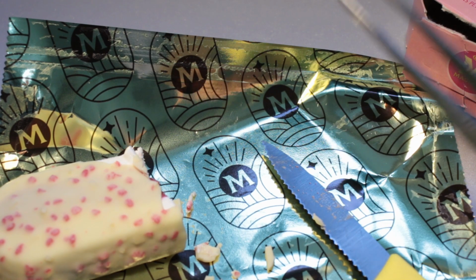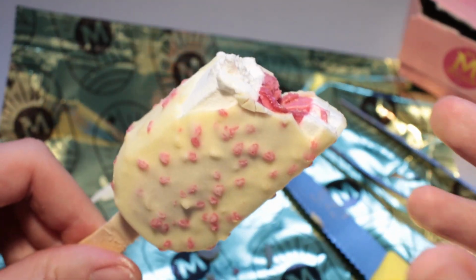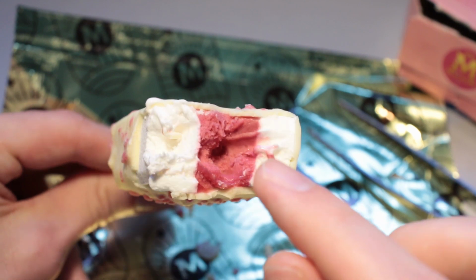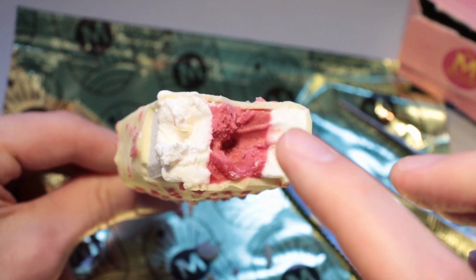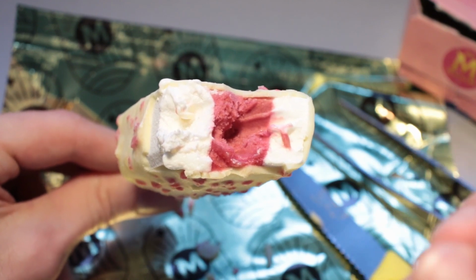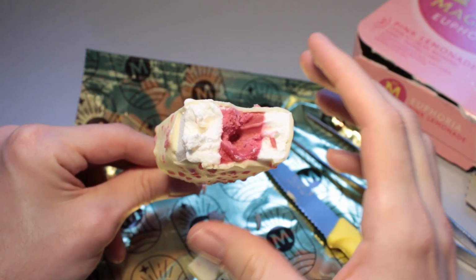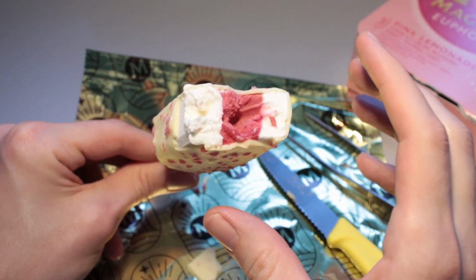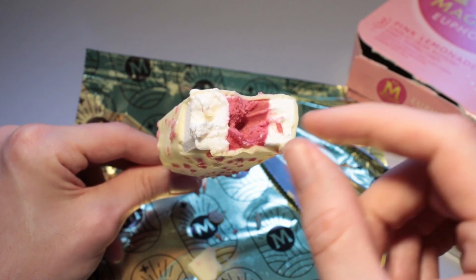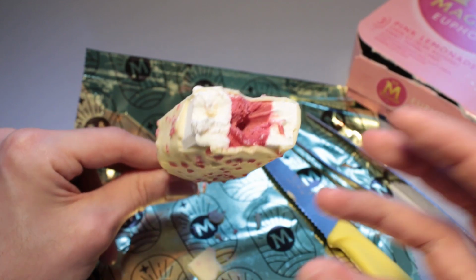The crunch of this thing is quite phenomenal actually. There's not much ice cream out there in the Magnum form that is quite as crunchy as this. But I really dislike the mixture of milk ice cream with a sorbet that is more of a reddish tone. When you've got strawberry sorbet, raspberry sorbet, these forest fruit sorbet sort of stuff, regular ice cream with a raspberry sauce and stuff like that, that's fine. But these sorbets, that watery, crystally stuff, I don't think that this goes together too well.